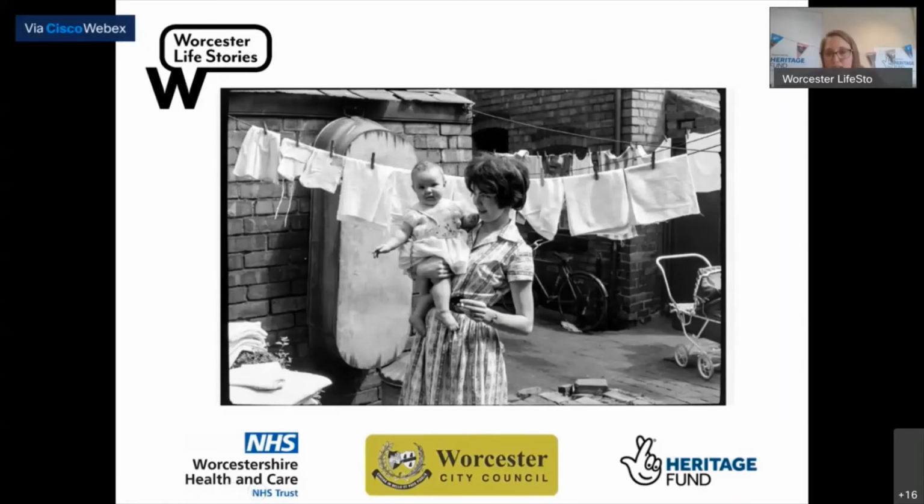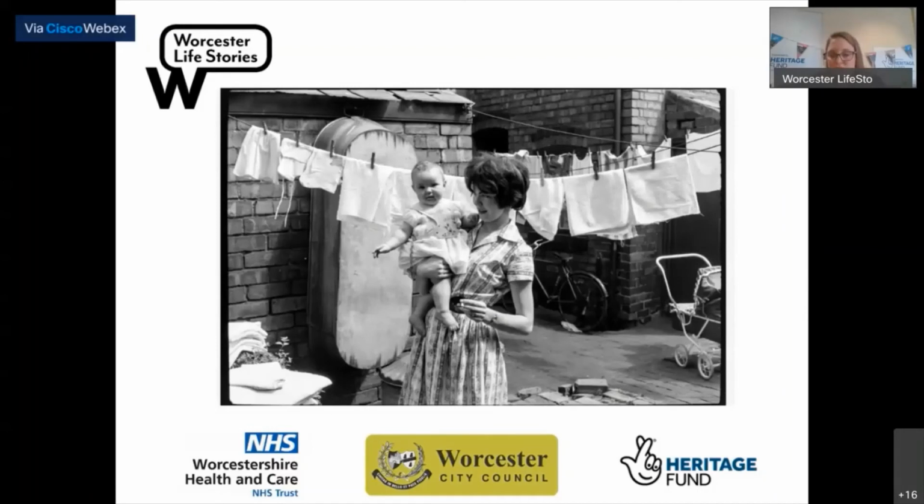Some of you may have seen that this photograph was published in the Worcester News on Wednesday. We had a nice double page feature spread in the newspaper. And we appealed to the public to see if we could identify this lady, because it's always nice to know who these people are, and perhaps be able to send those photos on to them. And within about two hours of the newspaper being put out in print form, I had a message from a chap who recognised the lady, and her name was June Jones, maiden name Roberts.